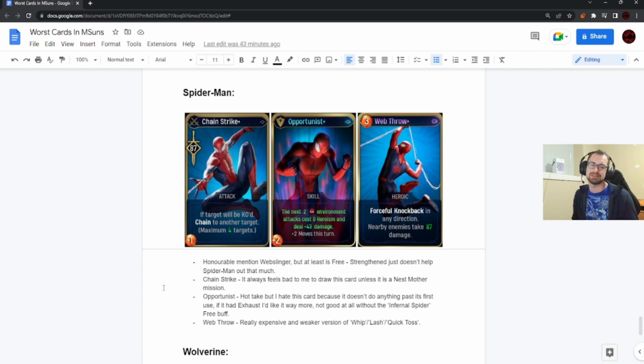Now let's say it's the second turn, right? I'll give you 1 turn leeway. Let's say it's the second turn and you're like, alright, cool, I got my Infernal Spider on deck, I got my Opportunist on deck. Here's the issue. You use Opportunist and you got your beefed up environmentals. You're like, oh yeah, look at me go. Well, the issue is it's the point and click versions that do more damage, not the booping versions. So things like the drops or the telephone poles or the slides, those are all pretty high value.